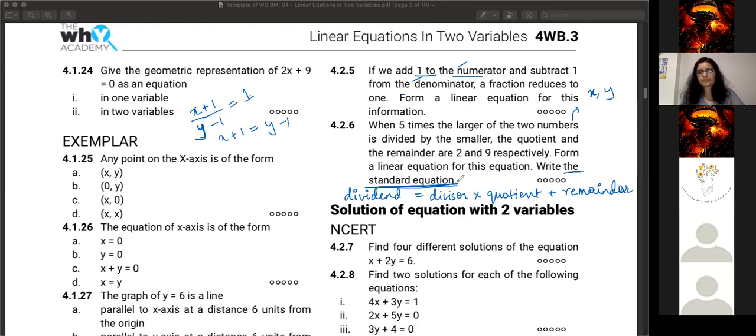I was confused between like two of them. Oh, simple. That's standard form, matlab it's ax plus by plus c equal to 0. So your equation should be of the form whatever equal to 0 आना चाहिए. So shift everything to one side only. That is the point. Standard equation.